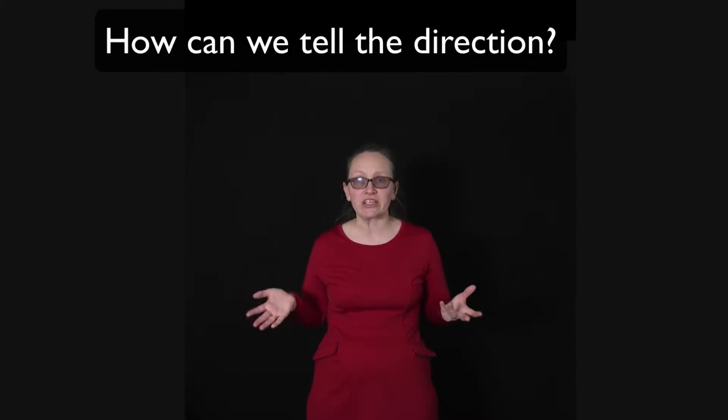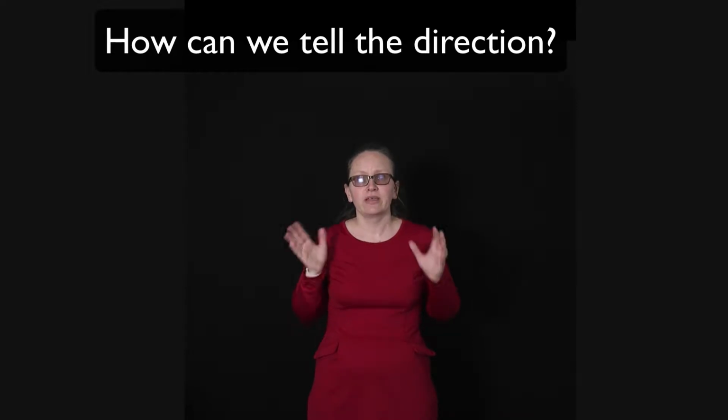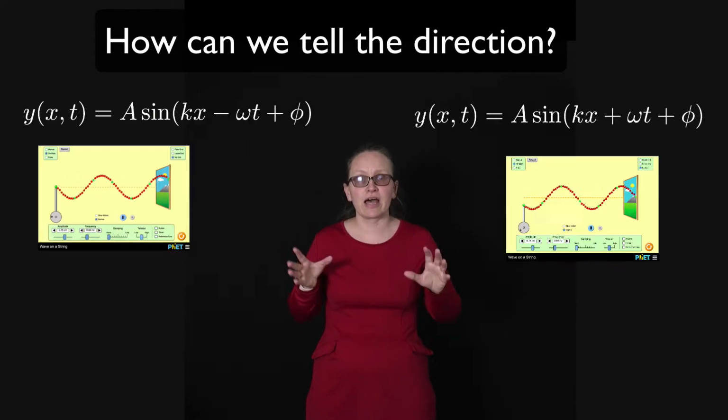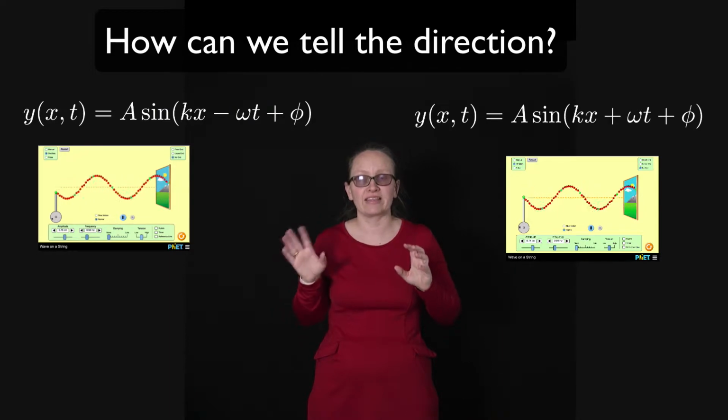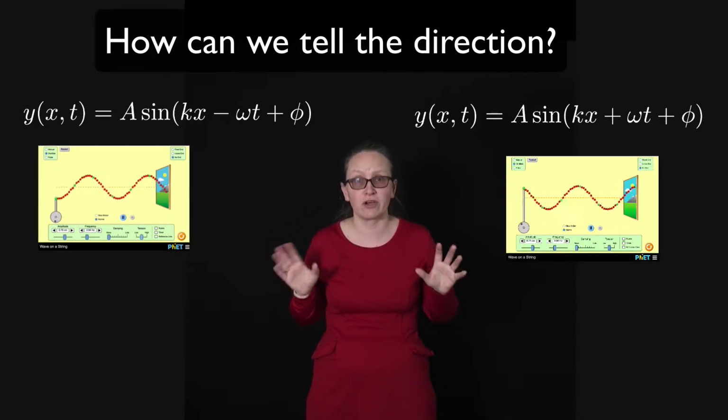Some of the details of using the sinusoidal wave equation now. So one question we might ask is, how do we tell which direction the wave is travelling from the sinusoidal wave equation? It turns out that the signs in front of the x and the t terms in the equation tell us which direction the wave's going.